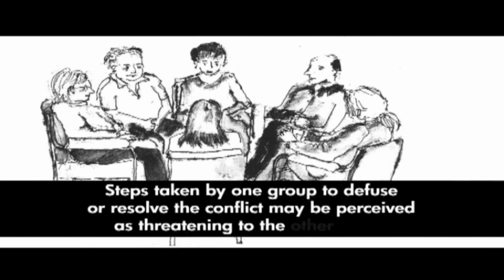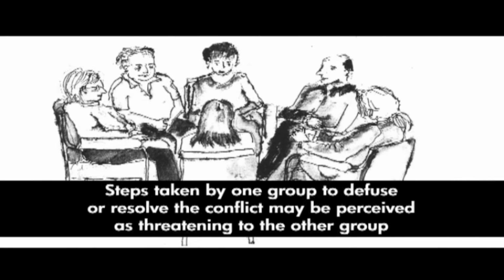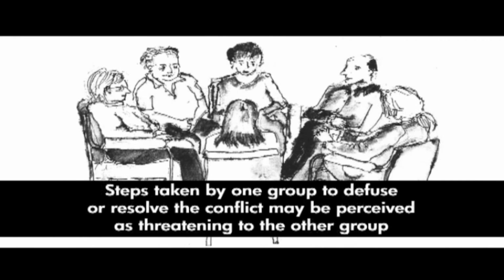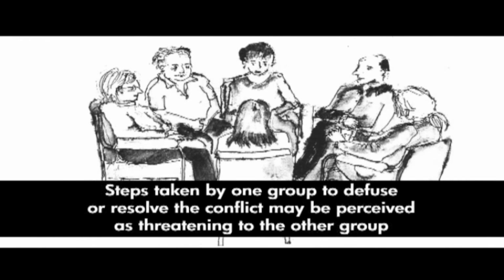They also tend to believe that their rival group is a danger to their very existence. The steps taken by one group to defuse or resolve the conflict may be perceived as threatening to the other group, which is then inclined to respond in a negative way. This often leads to intense conflict.